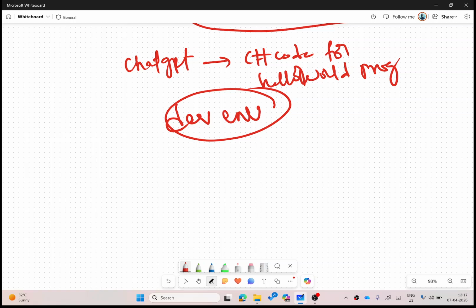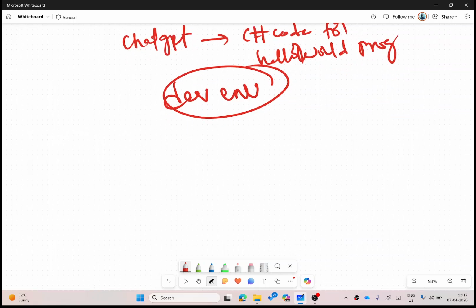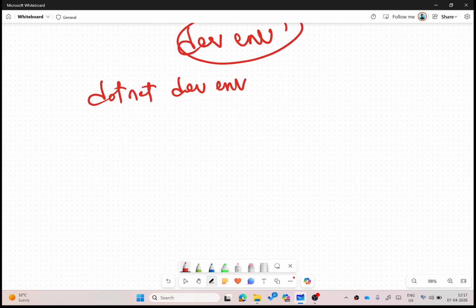Especially we are going to discuss setting up a .NET development environment. In the .NET development environment, you need a couple of things. The first thing you need is the .NET SDK, which we'll discuss, and you need Visual Studio Code.